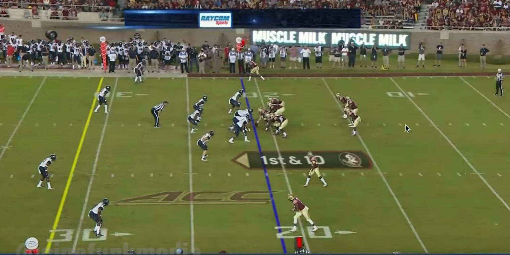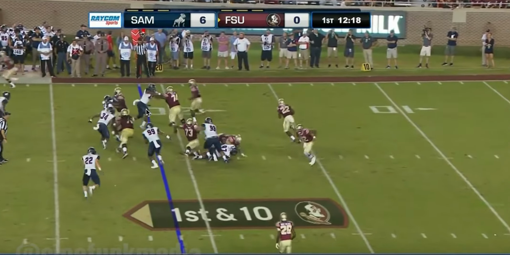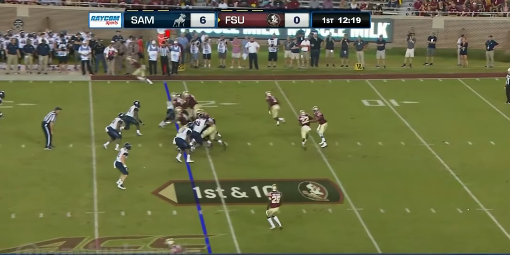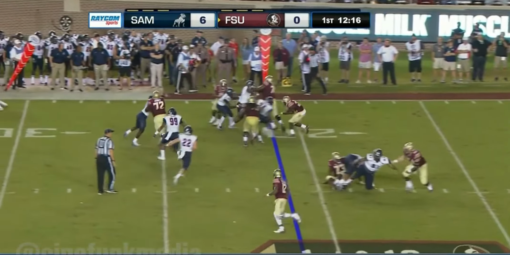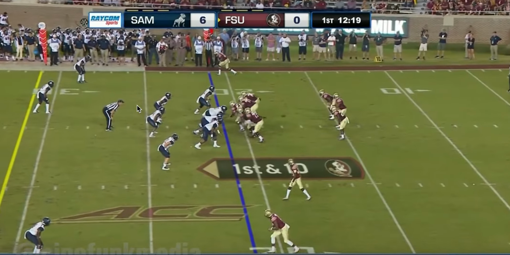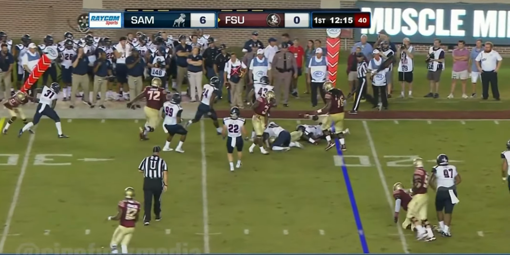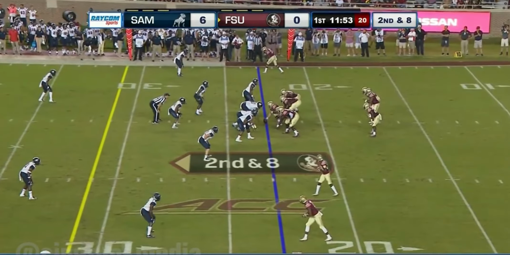The D end is able to beat his reach block. Watch the right tackle there. Pretty good play by the D end. You'd like to see FSU win that matchup. Arthur Williams is not able to get up to that inside backer as well. Guys are just coming downhill. So Kelly not making a good block. Akers is leading, and Rasul should probably follow it.